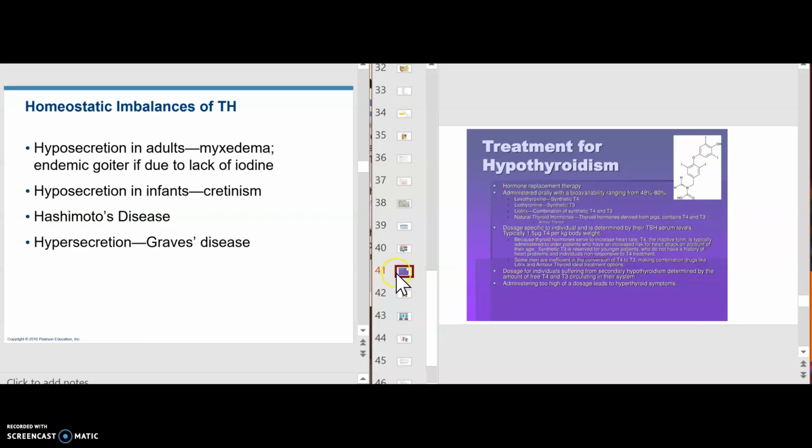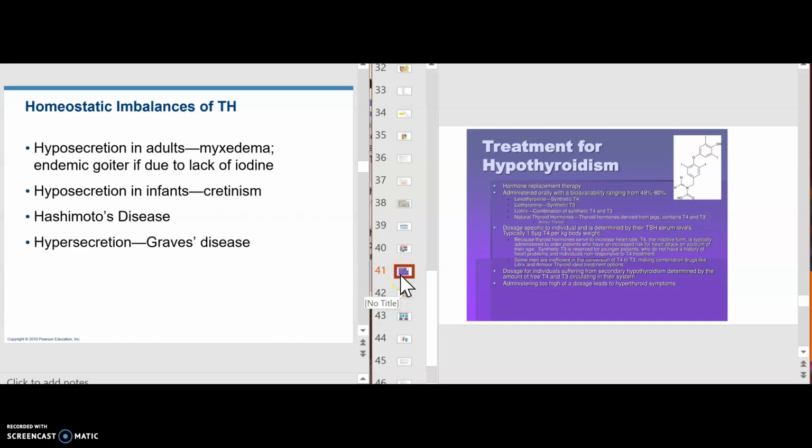So when it comes to treatment of hypothyroidism, we need to give hormone. There are different ways. You can give T3, you can give T4. If it's an iodine deficiency, increase the dietary intake of iodine. So the treatment depends on what the cause is, and this is true in all of medicine. The treatment depends on what the cause is. So that's what we're looking at in this thyroid condition.